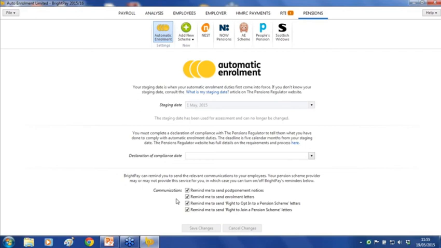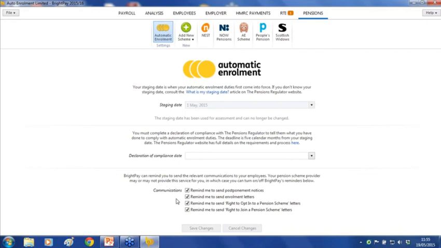We are aware that some people are signed up with a pension provider who are doing the communication side of things for them. So the payroll user isn't required to use BrightPay to print or email the enrolment letters or postponement notices.